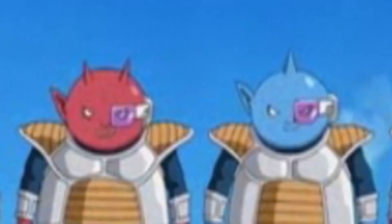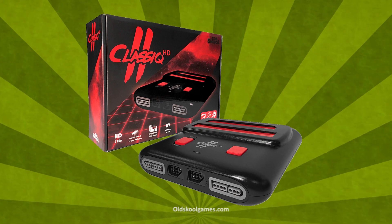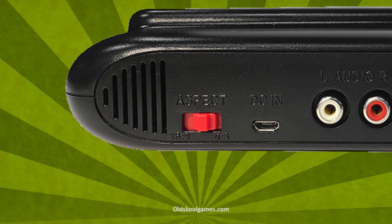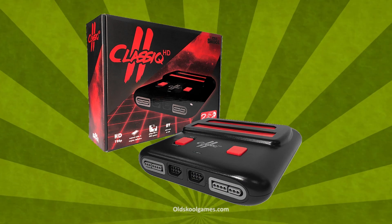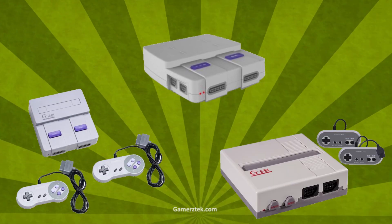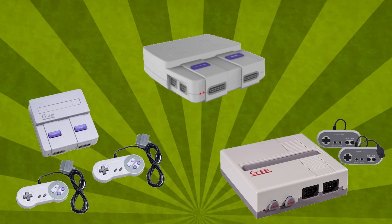In recent years other multi-console clones have been released as well. 2017 brought us the Classic 2HD NES/SNES system, which has pretty great visuals from what I've seen and offers a button to change the aspect ratio — a great feature. There's also the Gamerstack 2-in-1 system. Their previous HD SNES and NES installments were very cheap and had a nice color palette, but the HD signal does not come straight from the video chips.